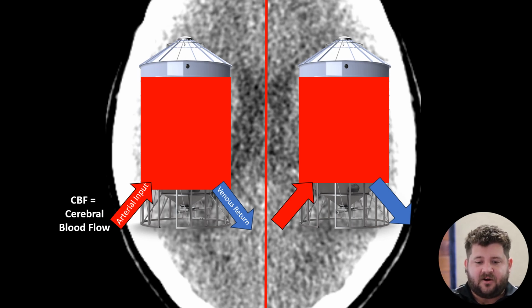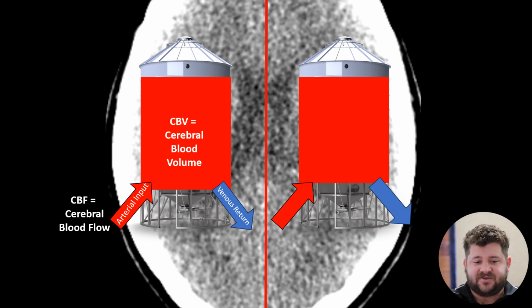So sometimes our penumbra can actually have a slightly increased CBV. This is due to what's called autoregulation, and that's the ability of the brain's vasculature to try and maintain stable blood flow to the brain. So this will normally try and adjust the blood flow due to things like increases in blood pressure. But when you're having a stroke, the brain might actually reduce the venous output to try and keep that blood volume in the tissue, and therefore help in the ability that if you can restore that flow, that blood is still in that tissue and it's still viable, salvageable tissue.